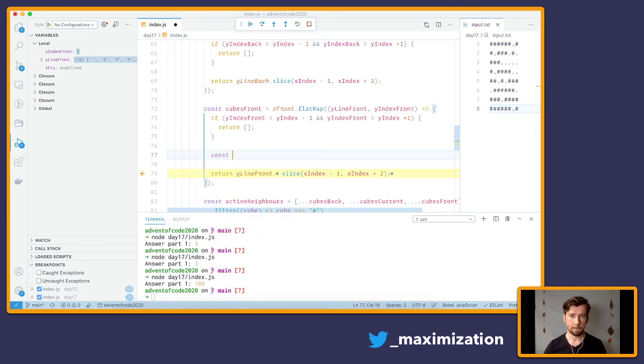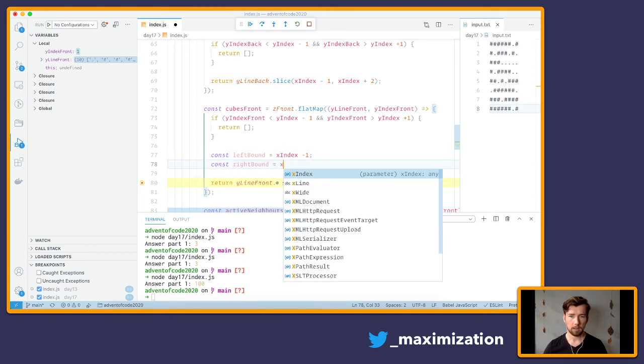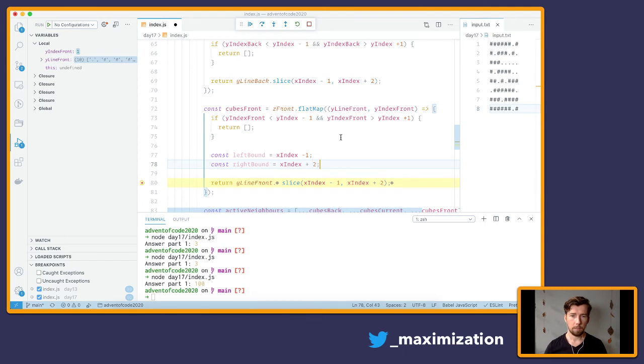So what are we doing here? We're slicing the line from the left and the right. So then we say left bound, not limit, bound is a better naming, left bound is X index minus 1, right bound is X index plus 2. And then we're gonna use these here, but then we gotta watch out that these need not be negative.